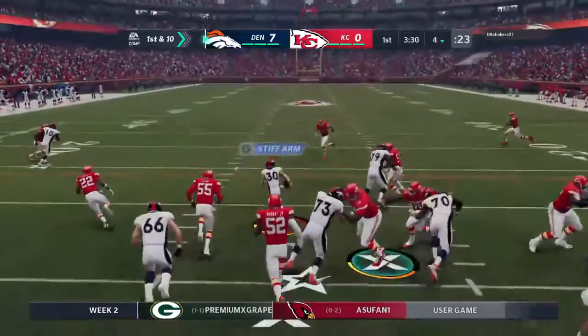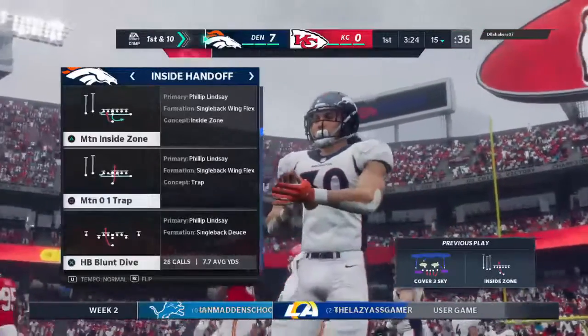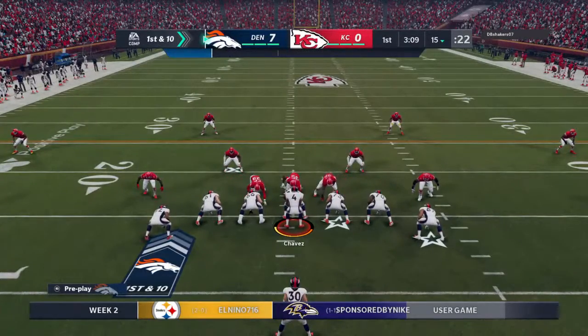The drive will commence with a run by Lindsey. And able to get it across the 10 to the 15. Trying to find some space to operate, and now they'll have it. A gain of 12, a big 1st down to get away from the end zone. Line of scrimmage, the 15. It's 1st and 10.